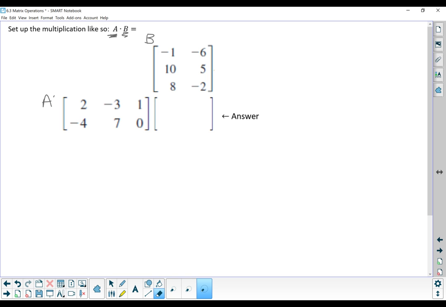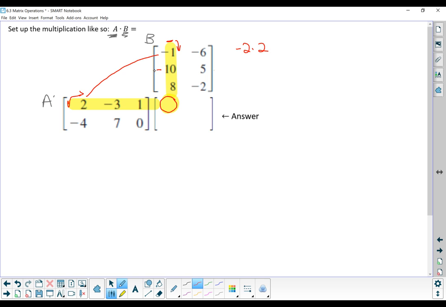The reason the number of columns of A has to match the number of rows in B is because the way we figure out each element in our answer is that we use the row of that answer and the column of the answer to get that number. The way you do it is called a dot product. You start at the outside and work your way in. You do -1 times 2.